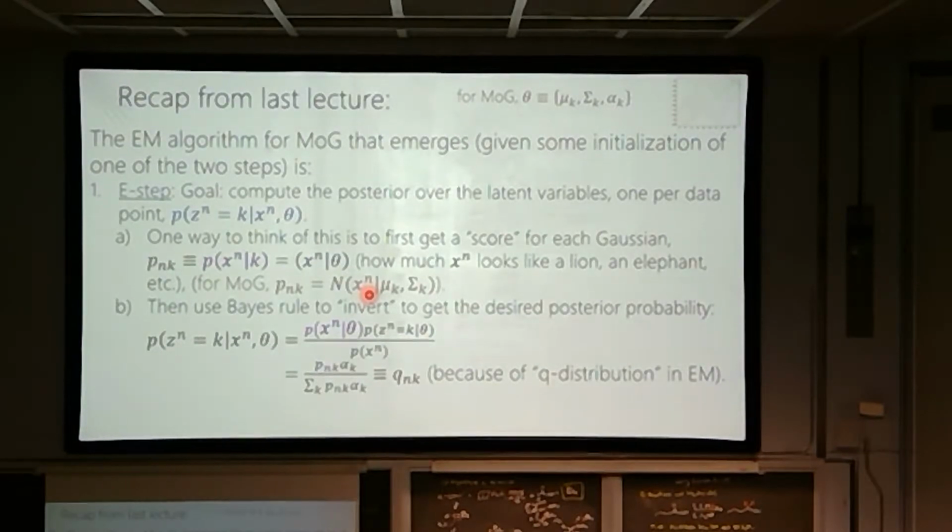pretty general, and if you mix a bunch of them together, then you can capture quite a rich set of distributions. So the idea with mixture of Gaussians is that you don't know that they're Gaussian, but you hypothesize that using a mixture of Gaussians is a rich enough representation that you could capture it. But that may not be the case.